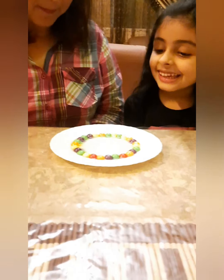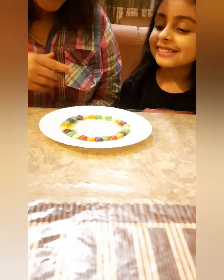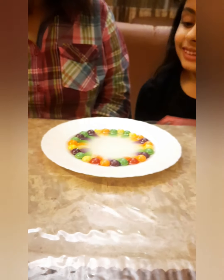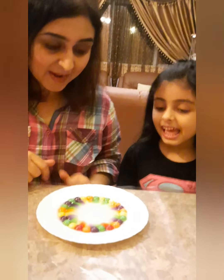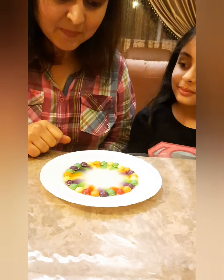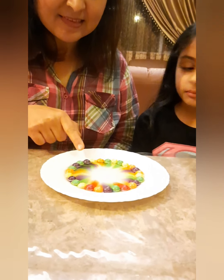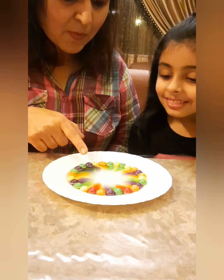What do you think is going to happen? It will be a rainbow! Are you sure? Yes! Can you see what's happening? Oh, a beautiful rainbow! How many colors are in the rainbow? Seven! Yes, seven — red, orange, yellow, green, blue, indigo, and violet — those are the seven colors of the rainbow.